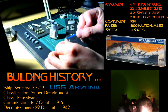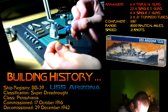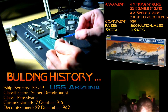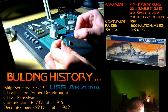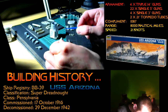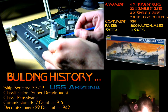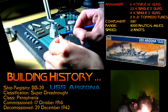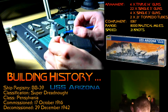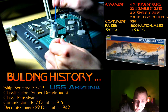Now, I tried to clean up the burrs on these as much as I could. But as you'll notice, there's still a bit of a burr on the back here. I couldn't exactly get to it because then I start cutting into the actual material of the rest of it. But I realized that all the places where these were attached to the little plastic frame are actually on the inside of the ship once finished. So no one's gonna see it. Like ever. Probably just like my stream right now.